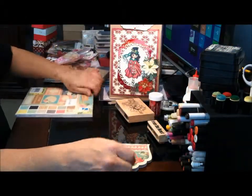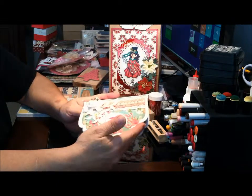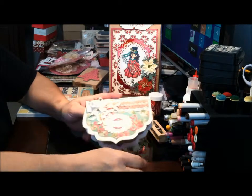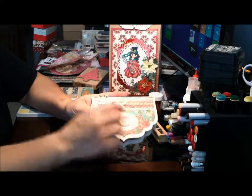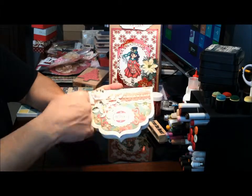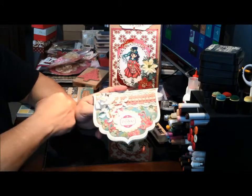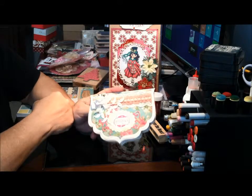I used a Grand Estabilities die, this lace, and this flat-back pearl here. The pink one is from Natalie's — my paper passion, Natalie's shop. This is a Sizzix die. I added some stickles. This is a cherry blossom and a rose from, I think it was Not Too Shabby Shop.